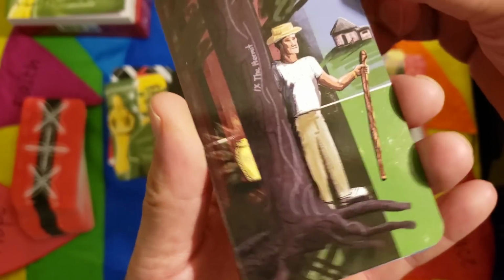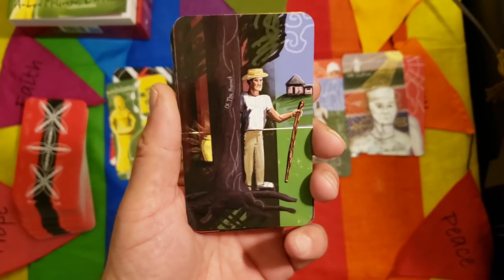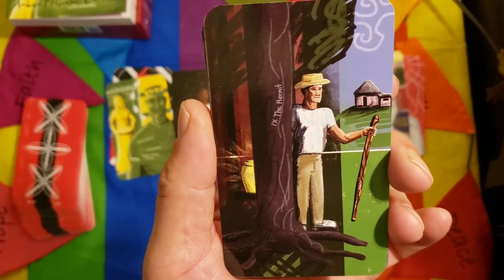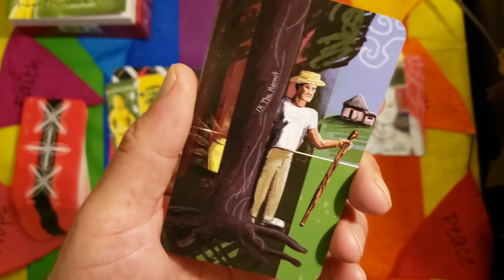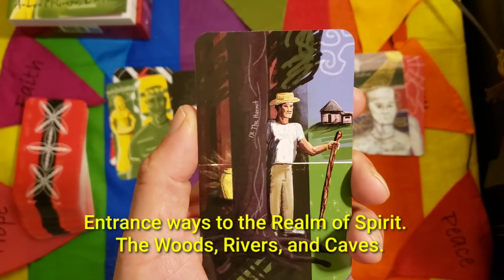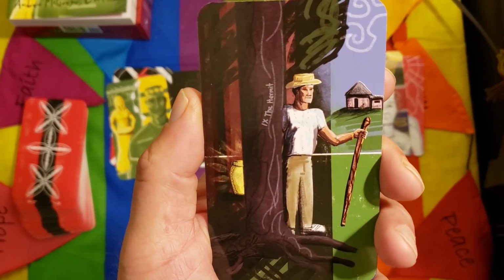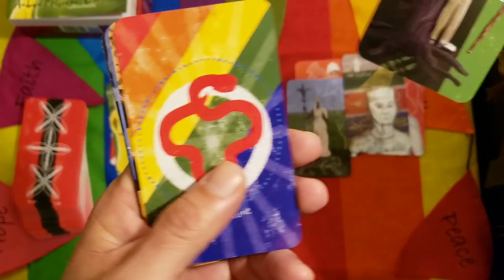And this one, what card is this? Very hard, because this is not following the traditional hermit, el ermitario. This is not following traditionally the Rider-Waite. I love that it's very different. And I like that this man, the hermit, looks like un jibarito or a guajiro, a mountain man. And I like that he goes into the woods to connect with the world of the spirits. We know that the world of the spirits is in the forest, in the woods. So there is where el ermitario, the hermit, goes to connect with the ancestors and the spirits. And it seems like he's coming back into the world of the living. And that is very beautiful.